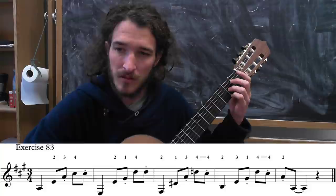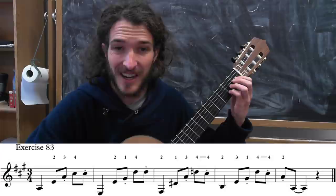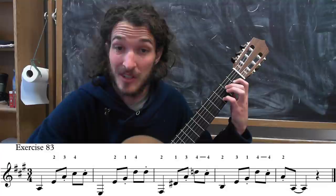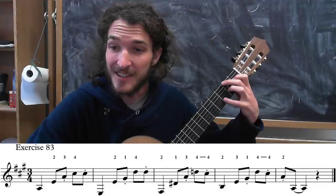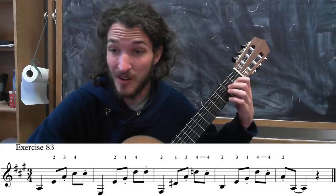Right? So we're going to be doing open A, staccato A, C sharp, staccato C sharp, because we're in the key of A here, so look at the key signature. Then open E, E, staccato G sharp, D, staccato D. Then F sharp, D sharp, staccato A, and then regular D natural and staccato C sharp, and then B, E, staccato G sharp, D, C sharp, staccato A.